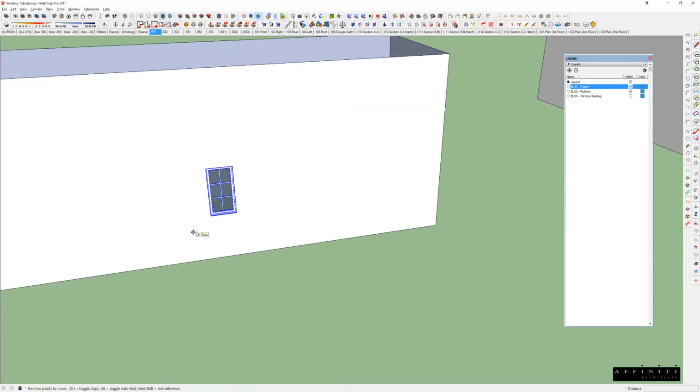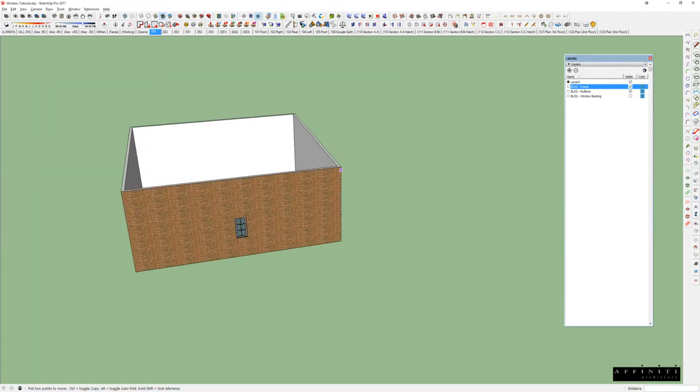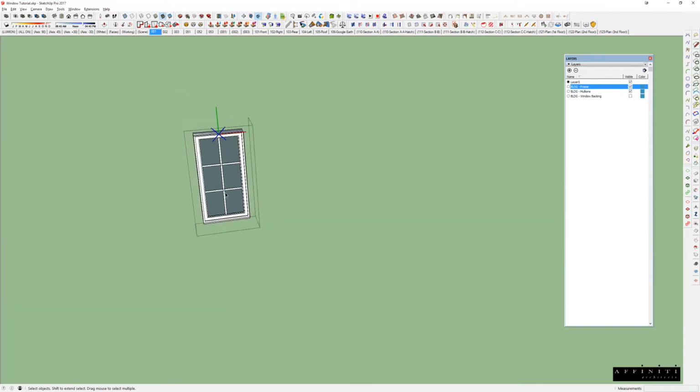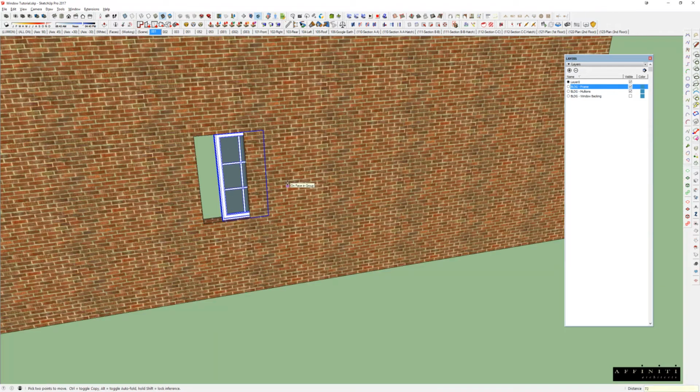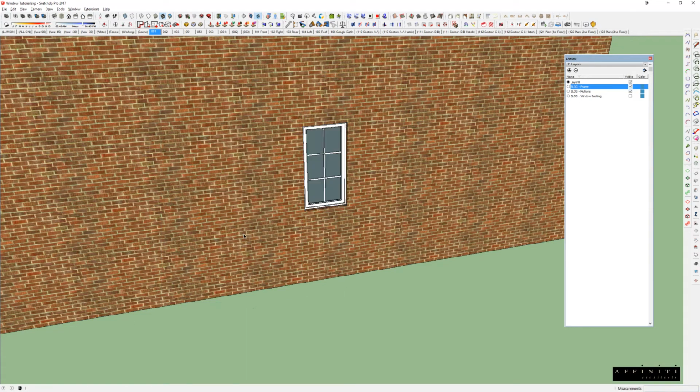Mitch says, hey, I want that window 6 feet to the right. You click it, move it 6 feet to the right, you're done. Where in the past, to do this, I had to move this 6 feet, come in here, grab this, move this 6 feet. And this is 2 steps versus 1 step, which definitely is a little bit slower.